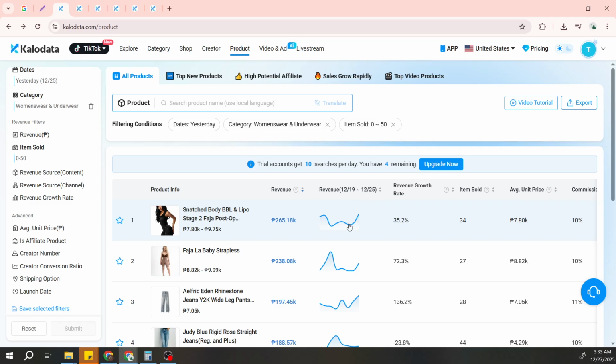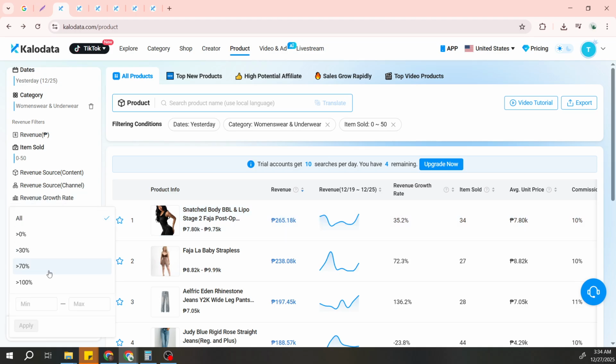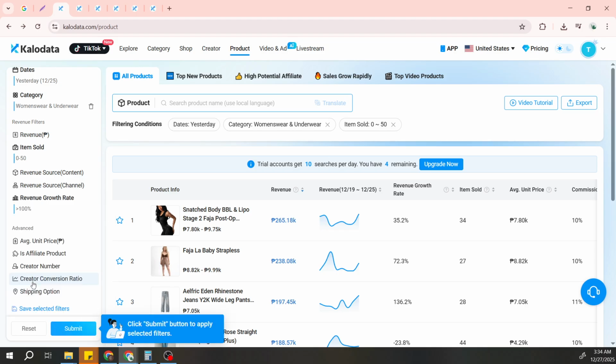For 2025 strategies, add a weekly growth filter and target products showing 200 to 500% growth. This range is aggressive enough to catch rising stars without drifting into oversaturated territory. If growth is far above that, it may be short-lived hype. Far below might be too slow to capitalize on. Combine this with your category and price settings to hone in on scalable opportunities.